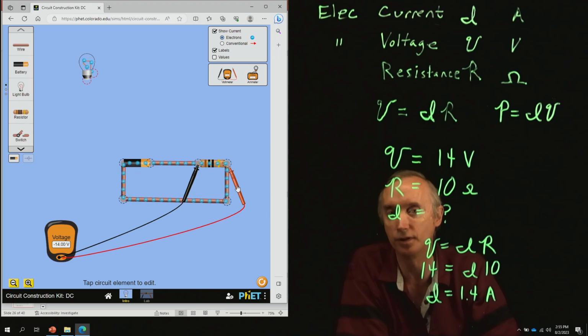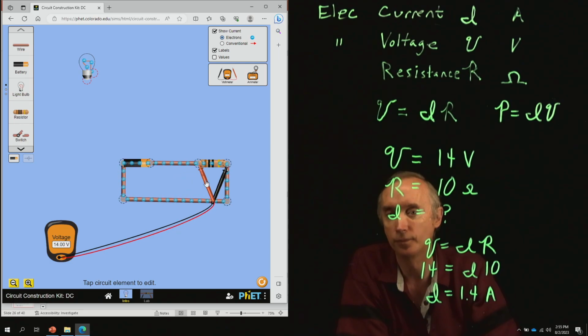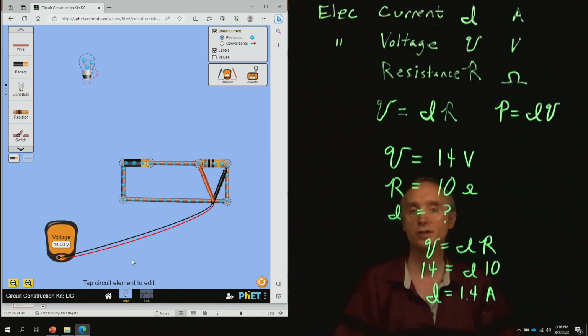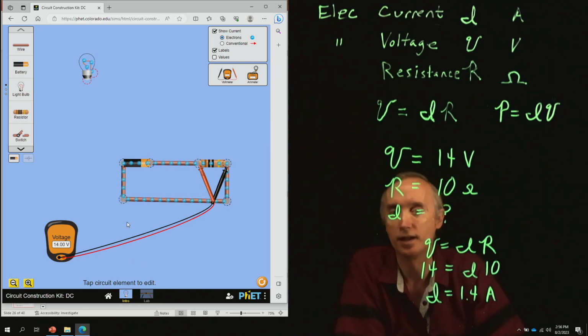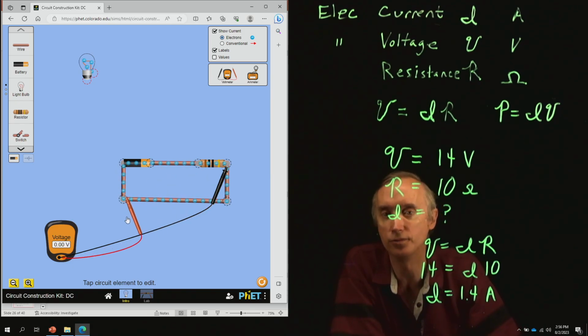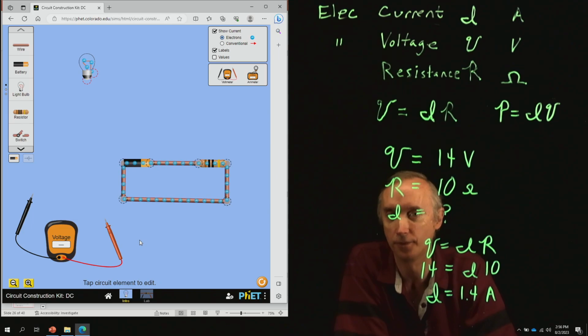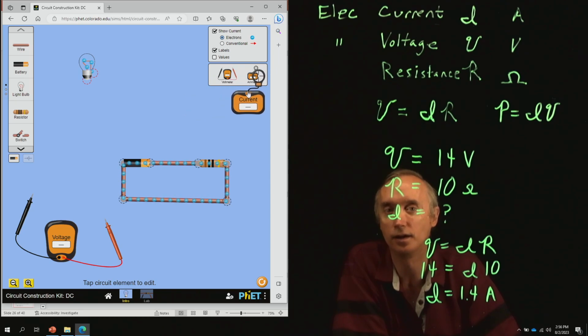You might also notice that this is a negative 14 over here, and so if you want to turn that into a positive, then all you need to do is reverse the leads on this thing. Okay, and that changes it back into a 14. So if you get a negative number, that just means to take the leads and reverse them. Now the rule is, so put this in your notes, when you measure voltages, don't open the circuit. So to measure a voltage, all you got to do is take the leads and put them across whatever you are measuring. Now let's try the same thing with the ammeter.